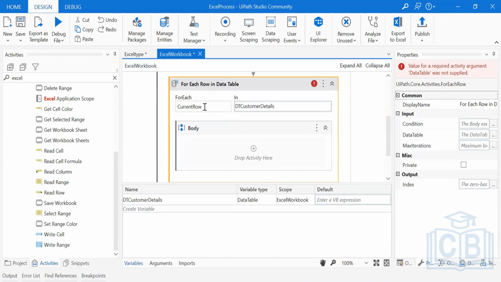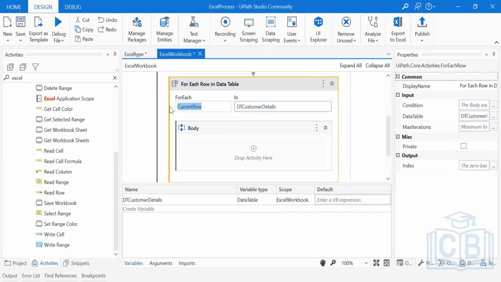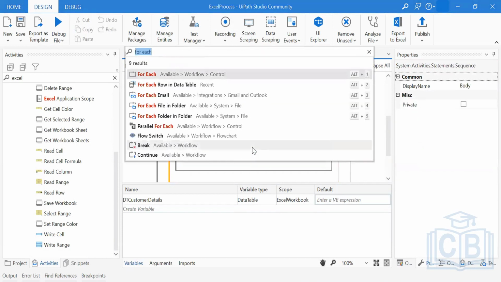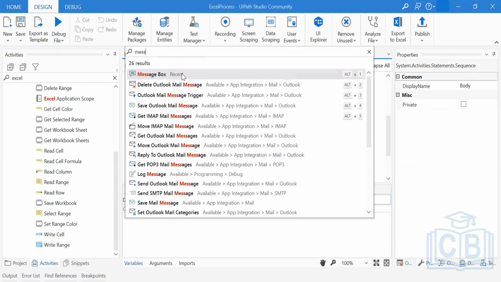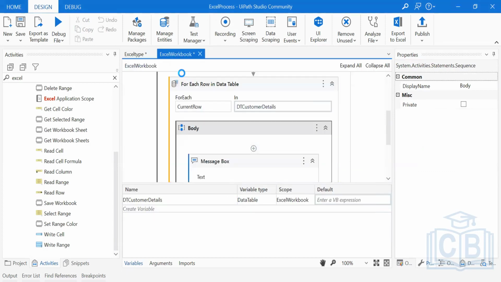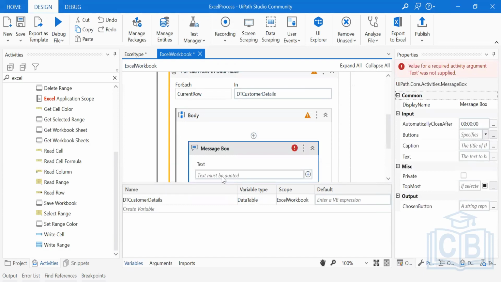Each row is stored in the current row. Now how do I access the current row? I'll just use a message box. Current row dot item of 0 dot ToString.